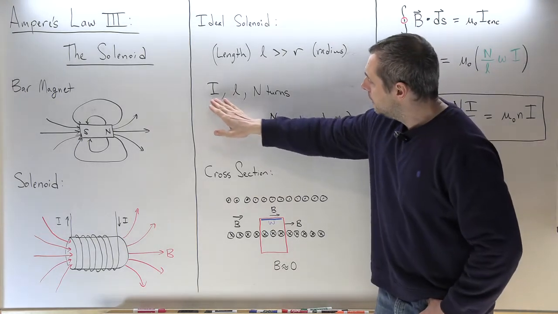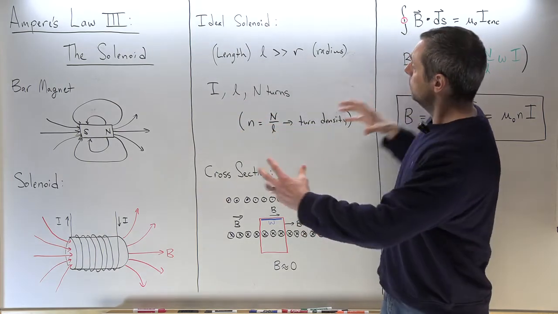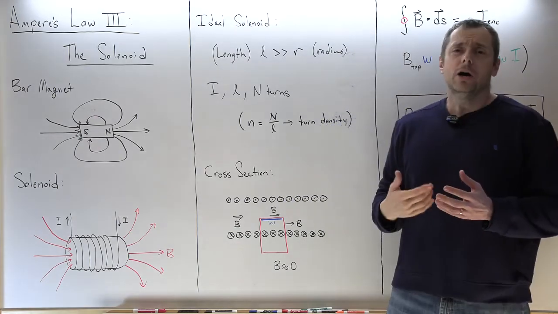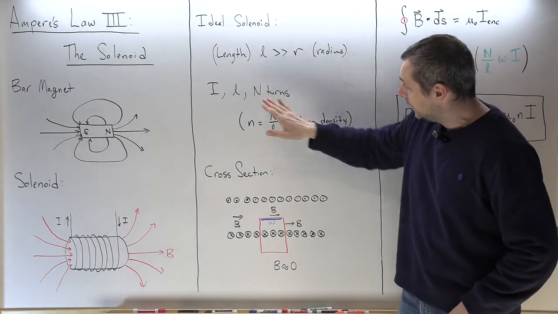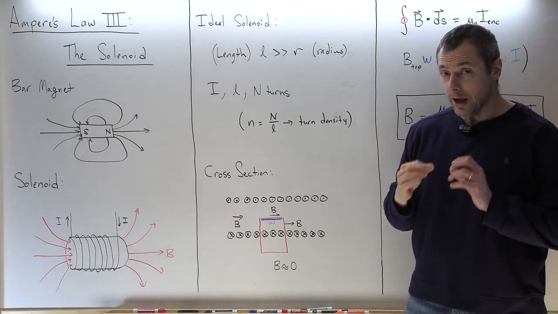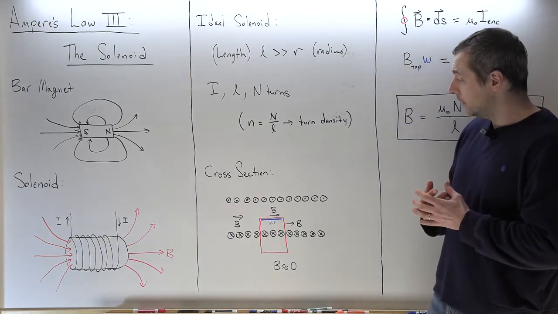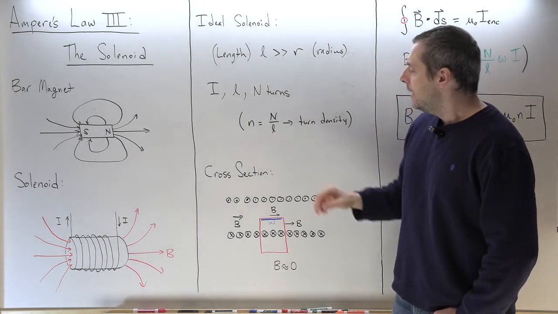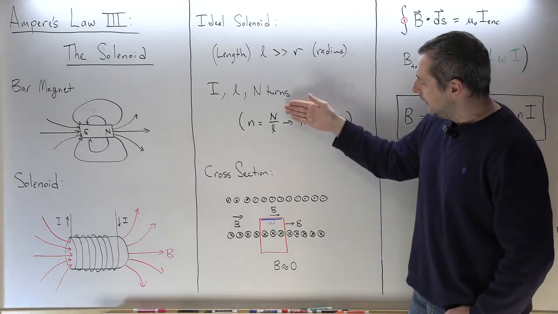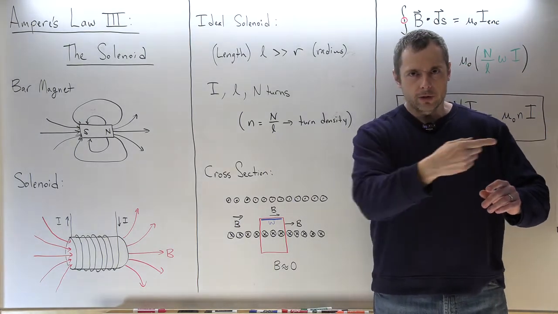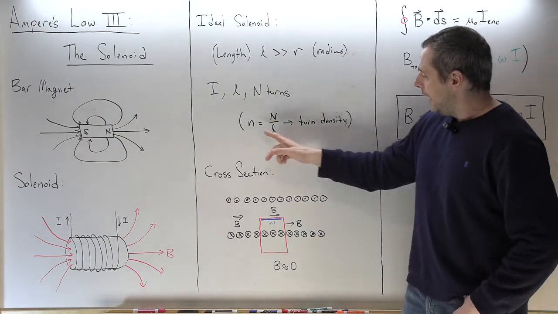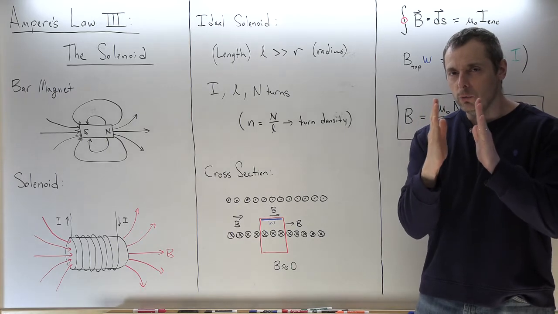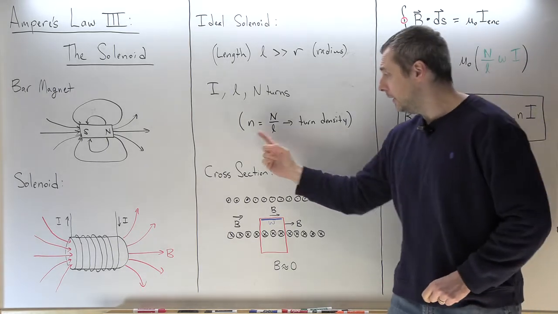So we have a certain current, a certain length to the solenoid that's much longer than the radius, and then we wrap the wire around a bunch of times, maybe 100, 200, 300, whatever, that we're going to denote by the variable capital N, how many times we wrap the wire around our solenoid. Another variable that's often used with solenoids is a lowercase n. It's like the turn density. If you take the total turns around the solenoid and divide by the length, then n will be the turns per meter, the density, the concentration. The more the coils are packed, the bigger n gets.